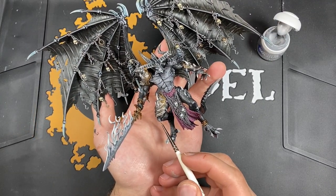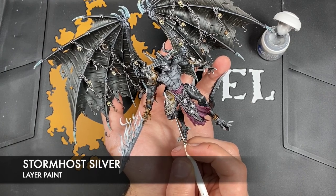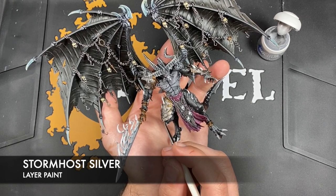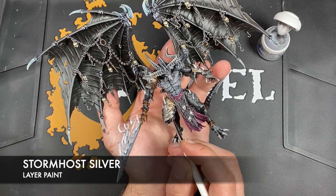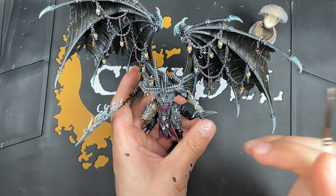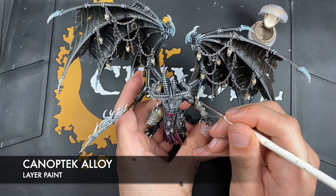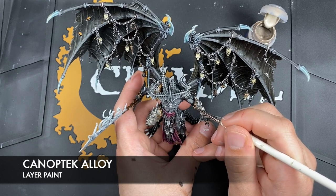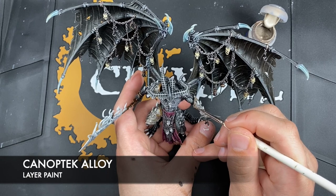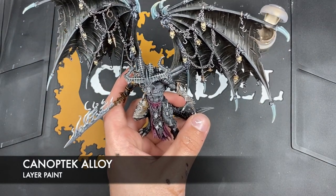And so with that done, what we're now going to do is highlight our silver armor plates using some Stormhost Silver. And with that done, some pretty awesome silver looking armor plates. So what we're going to do now is highlight all of the gold, and the color we're going to be using for this is Canoptek Alloy. Just like that.